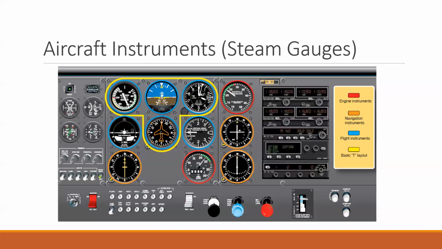And then over below the turn coordinator, you have another instrument which is used for navigating to radio beacons and stuff. Also, I don't think I mentioned this, but the turn coordinator is also a gyroscopic instrument. So that is the instruments in a steam gauge airplane. Any questions on that before I talk about a glass cockpit? Because once you understand this, it should be pretty straightforward.